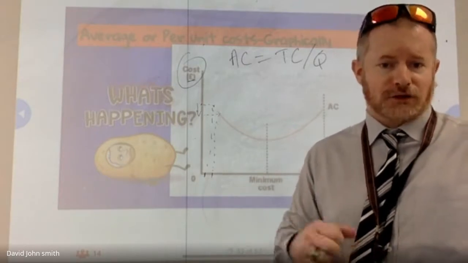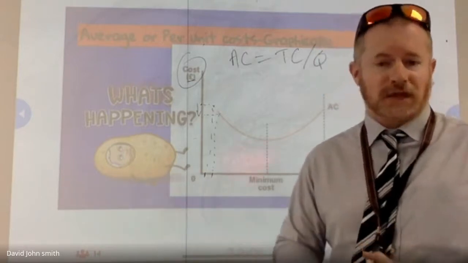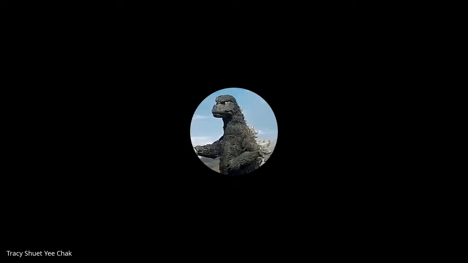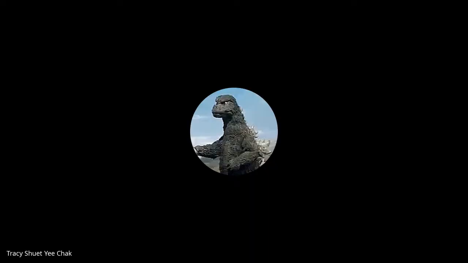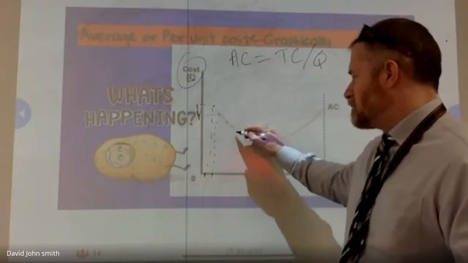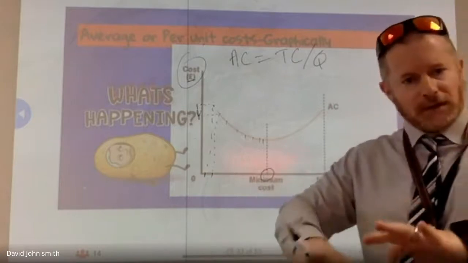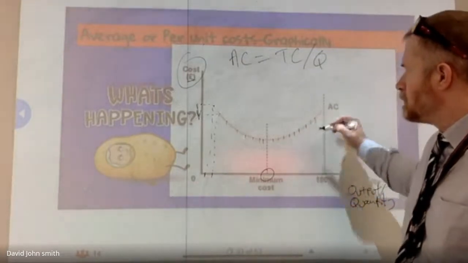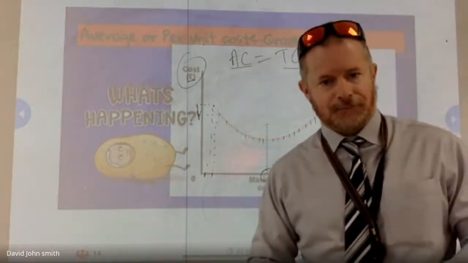What happens to your average score if you increase the number of games that you play? It increases. Wait, what? Decreases. Oh, sorry. Yeah. All right. It's going to decrease to a point. Then you're going to reach a low point, and then it's going to start increasing again. And all the while, remember that average cost is total cost divided by quantity. Okay?